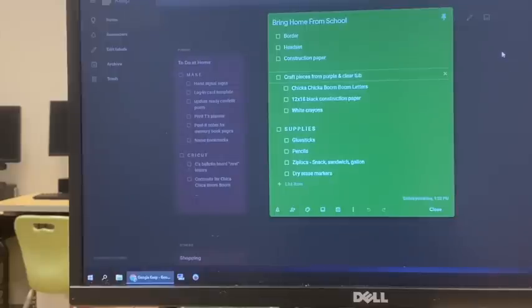I think that I'm going to work on getting together some of this stuff first while I still have the rolling cart and I can take stuff back to my car. A lot of this stuff is because I'm going to be making supply bags at my house for my distance learning kiddos, which is all of my kids. So I'm going to bring home some supplies that I have here at school. So I think I'm going to work on doing that first.